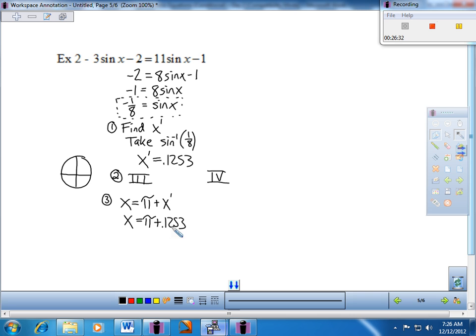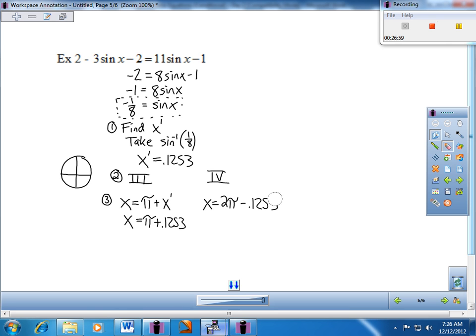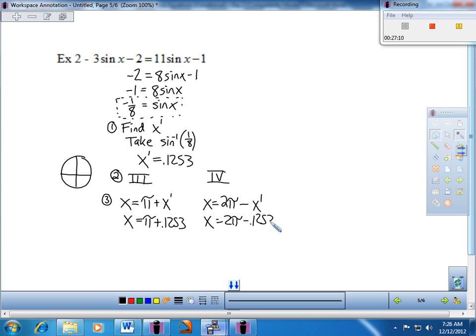And then over in quadrant 4, if you look at the front side of the paper, quadrant 4 basically says, you know what, to get that angle, the one in quadrant 4, because the calculator wasn't able to give it to us, we're going to use the reference angle that the calculator gave us and take it away from 2 pi. And oops, let me do one thing first there. Sorry, again, do want to be totally consistent with you on how I write things. So minus x prime, and so x equals 2 pi minus 0.1523.